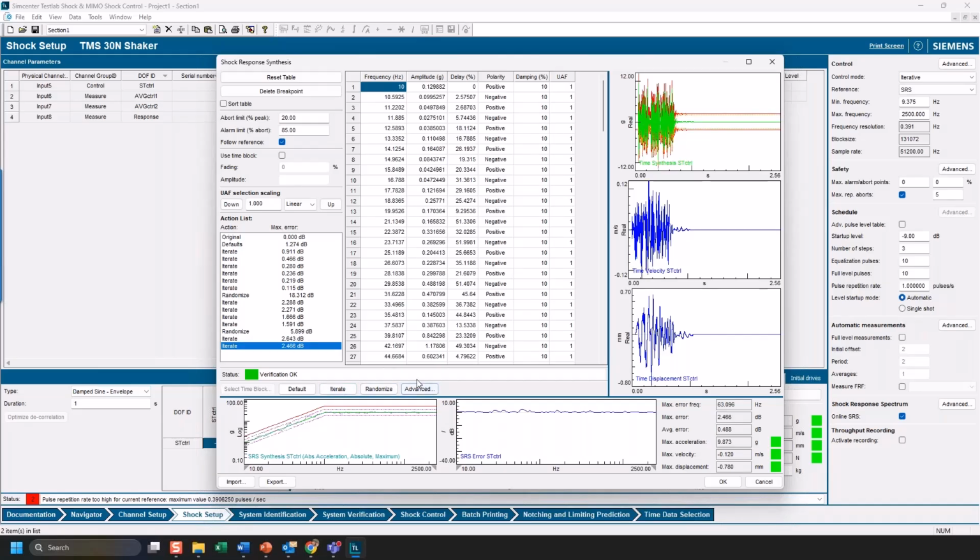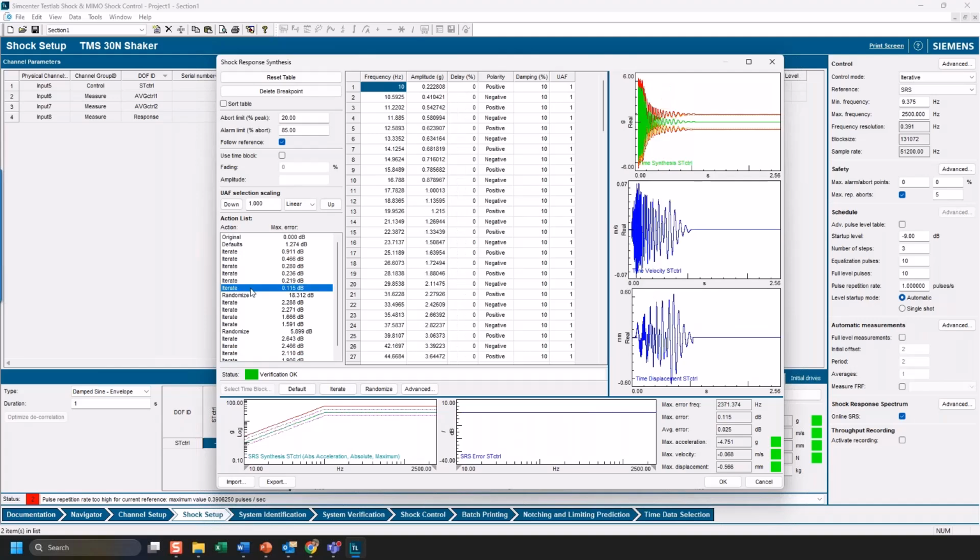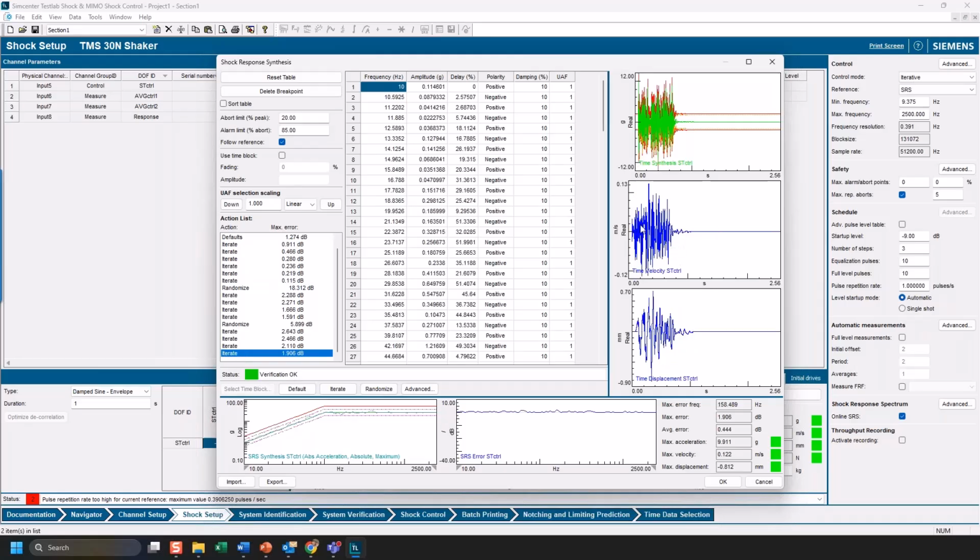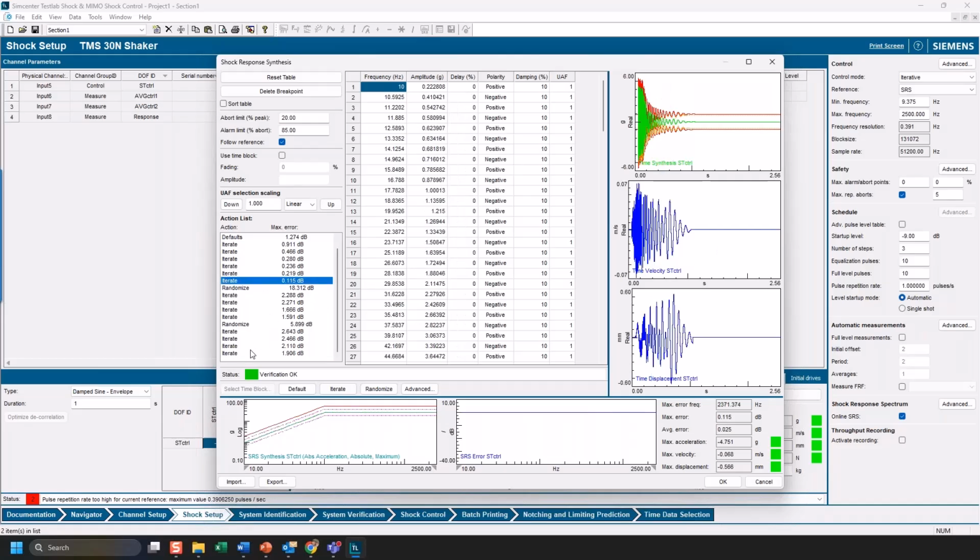You can use that to modify how your pulse is looking. And again, if I want to go back at some point to a previous pulse, I can just click here. But this is starting to look more pyroshocky to me than this one was without the randomized delays.